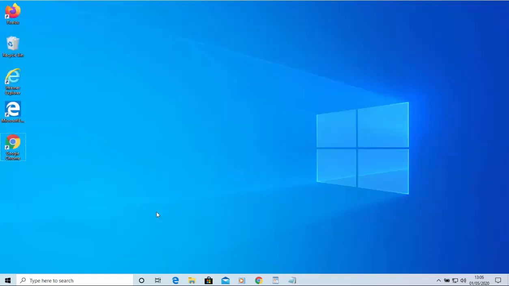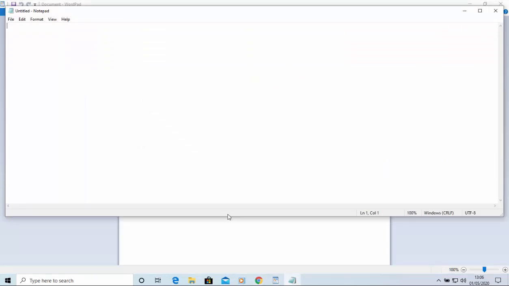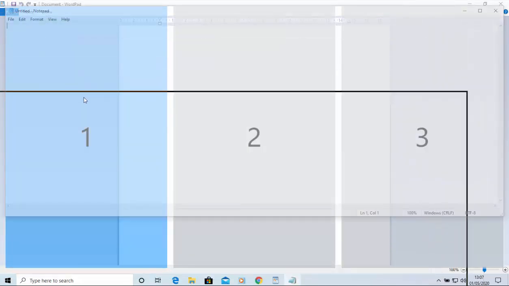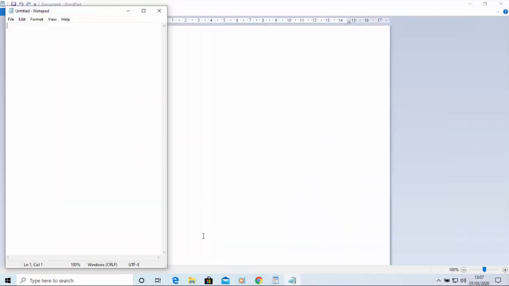So yeah, if you want to put something into one of the fancy zones, then basically hold down the shift key on the keyboard and then just move the window. There you go, and you can move it into 1, 2 or 3. So say if I wanted notepad in 1, there you go.